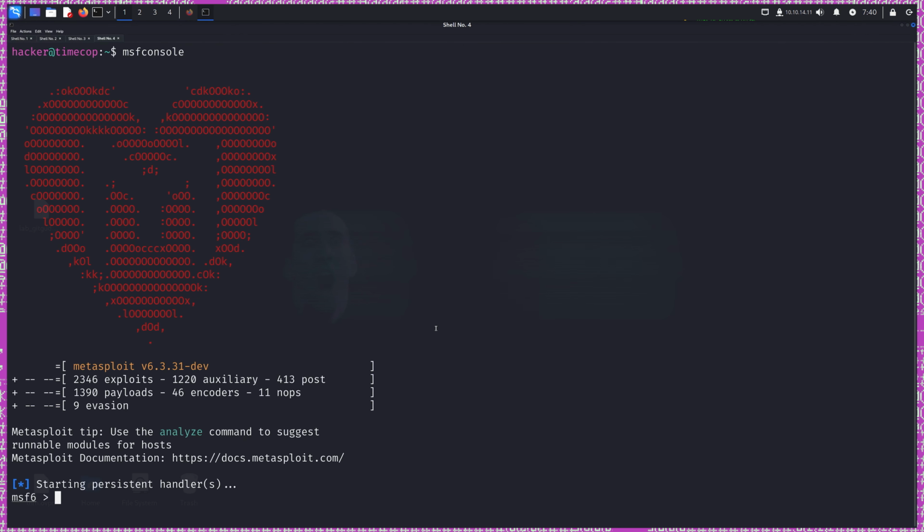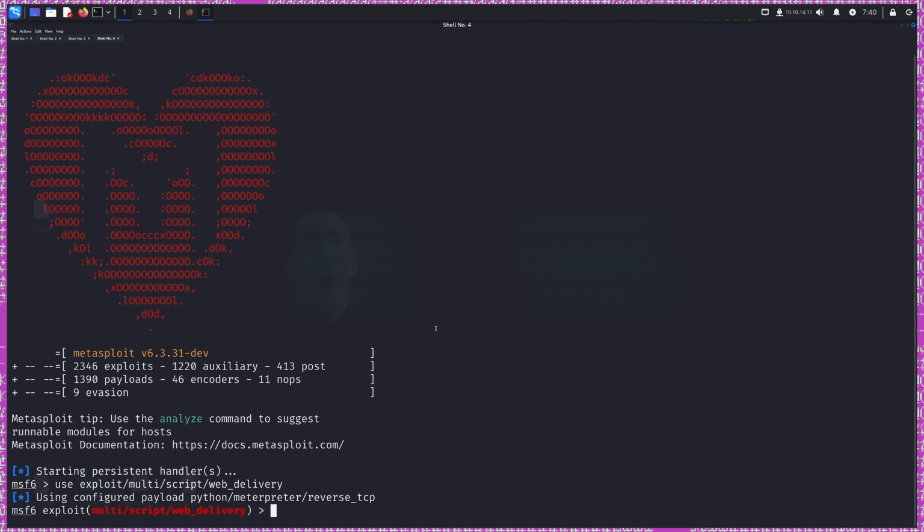Now here in msfconsole, we're gonna use exploit multi script web_delivery. And so just briefly before we kind of start engaging with it, what we're gonna do here is this is just gonna help us to generate some PowerShell script, which we can then go and copy back into our command prompt shell that we already established. This is going to call back to msfconsole and this will give us a meterpreter shell here. And so, as I've said before, meterpreter opens up a whole new world of possibilities with all the various kind of plugins, whether that's enumeration or exploits, which we don't have in a regular command prompt shell.